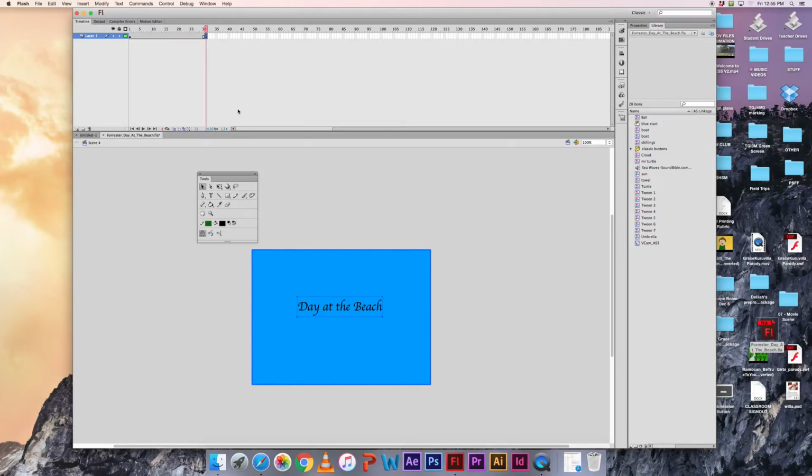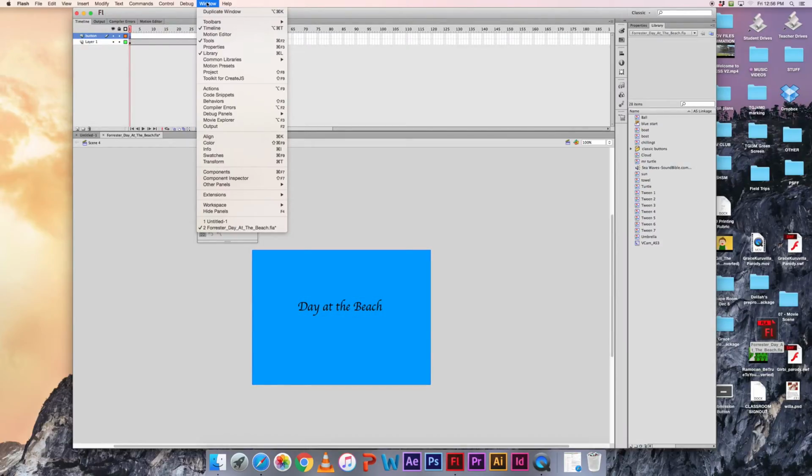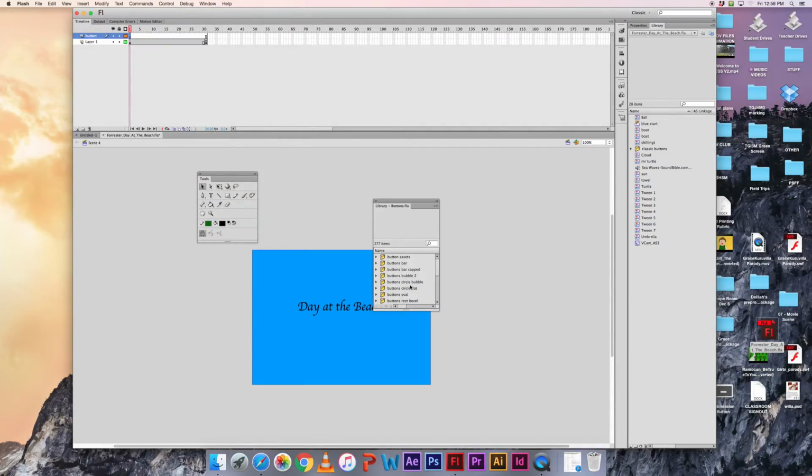Alright, so now that that's done, we're going to create a new layer and we will place a button on this layer. And you can make a button like they do in the tutorials, or you can just go into the common libraries, buttons, and you can click on classic buttons.